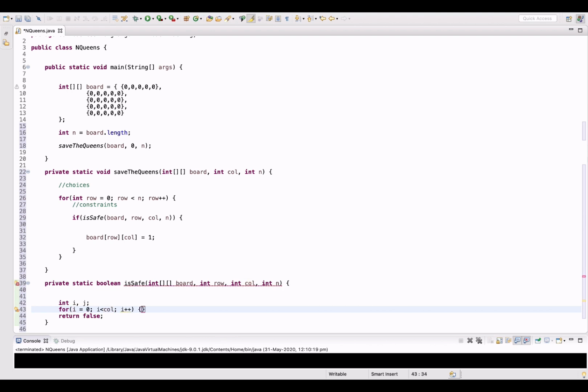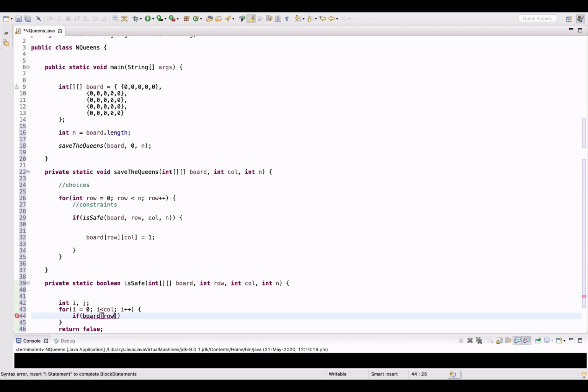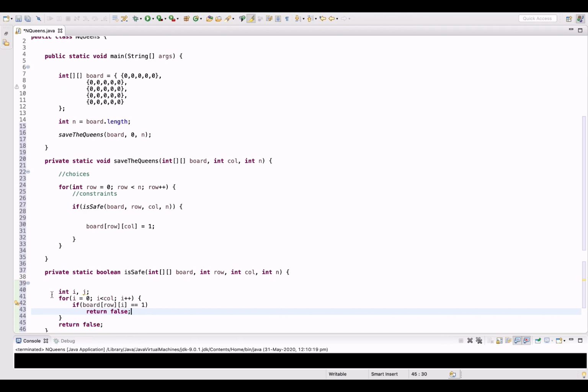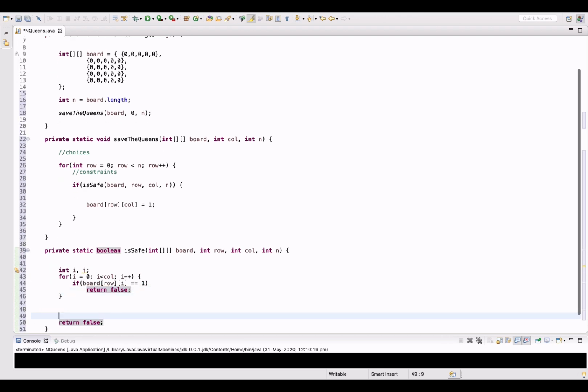So in the left of this current placement, if any queen is present horizontally, we can check that by saying board row i equals to 1. If this is true, then return false. That means there is already a queen present horizontally to the current queen.